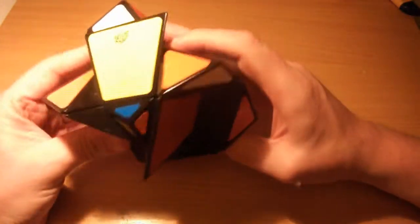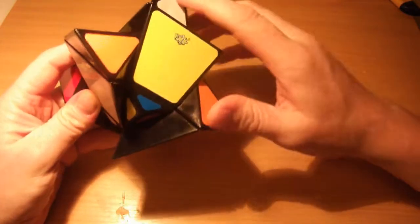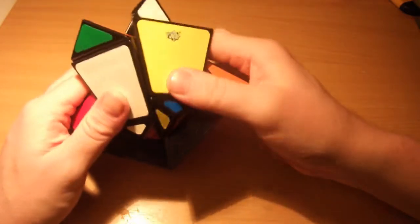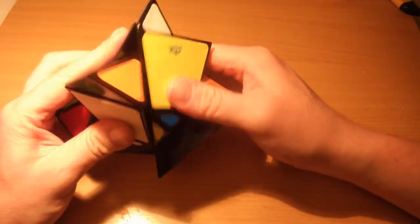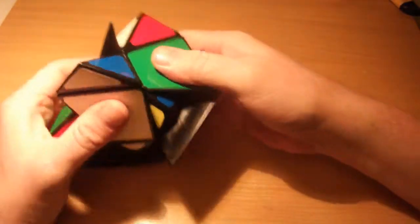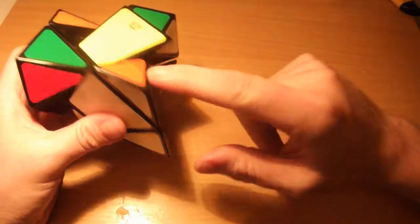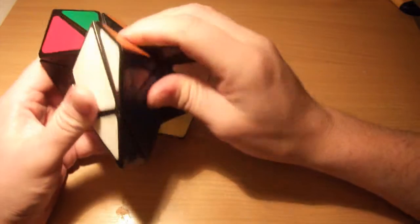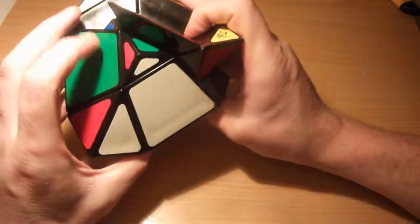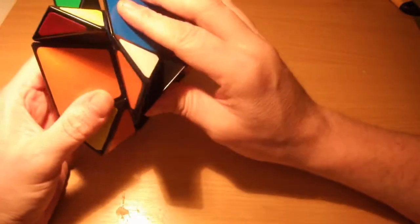So what do we need next? Let's find another white piece that's got either red or green on it. I've got white, red and blue here - because it's got a red piece on it, it needs to go next to this other red piece, so it needs to go on this side. I can see straight away that if I turn it up to position right now it's going to be rotated incorrectly again, so just turn this side using the corner as a center one step until it clicks, then move it up. By chance this white, orange and blue is going to position so I'm going to move that out of the way.